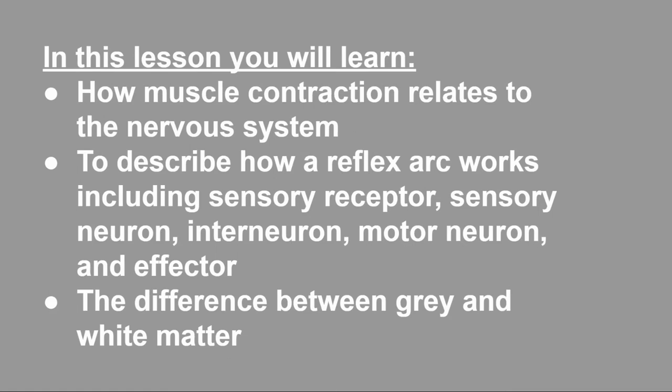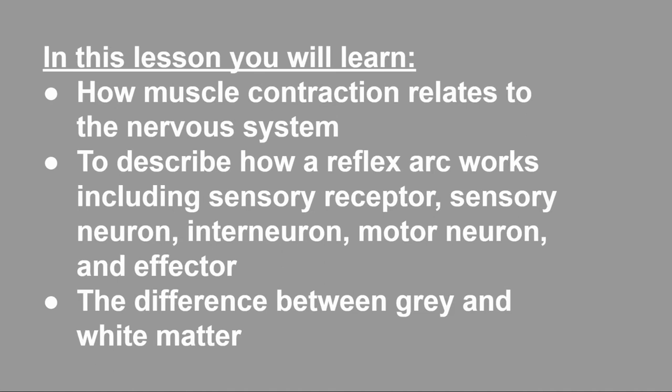Today, we are going to connect the muscle contraction video you watched and relate it back to the nervous system. So we're going to take a chapter from Bio 20 and mesh it with something that we are now learning in Bio 30. We are going to describe what is a reflex arc and how it works.